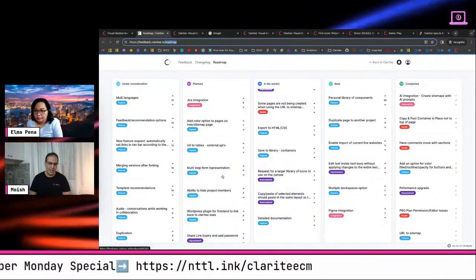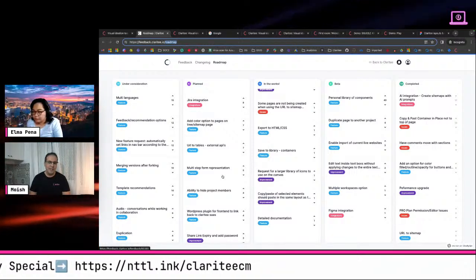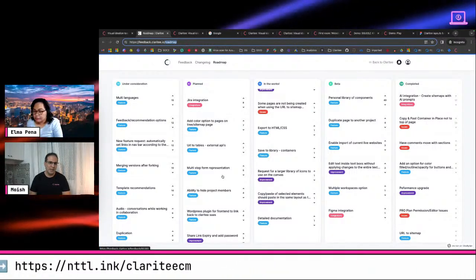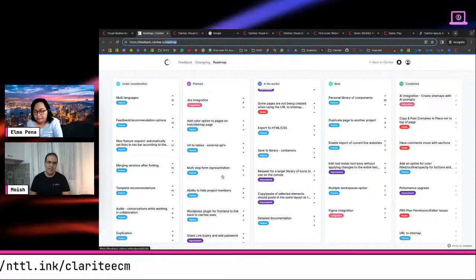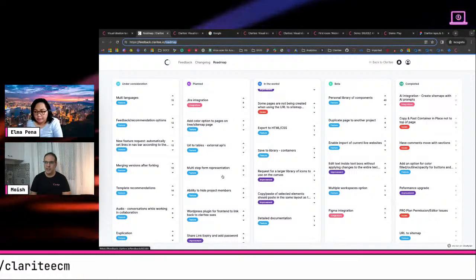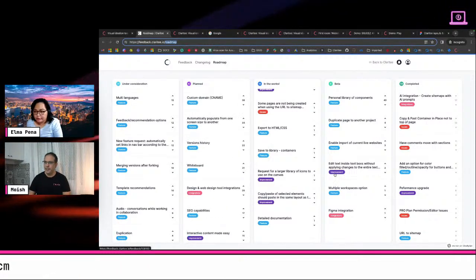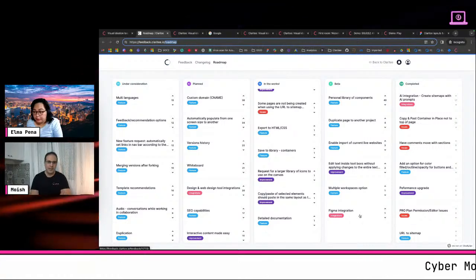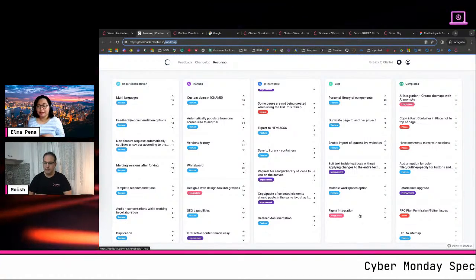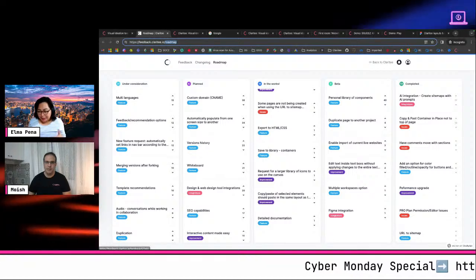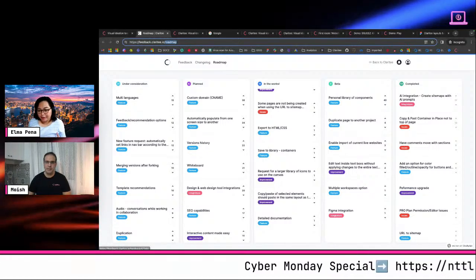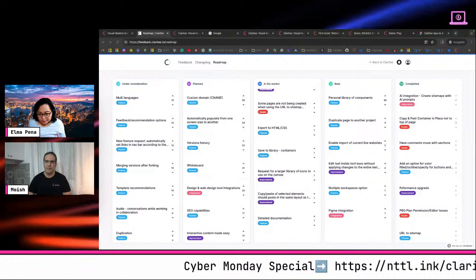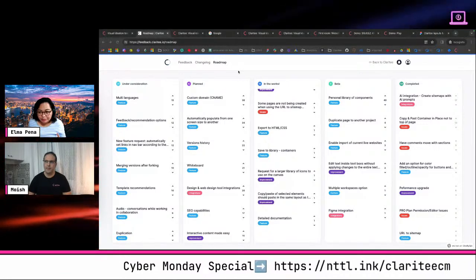I said it, I think, before, and I'm going to say it again. Please vote. Voting is very important for us, and we take that into account in our next stage. Yeah, because this is very important. The feedback is actually what would help Clarity become a better product, the user feedback.